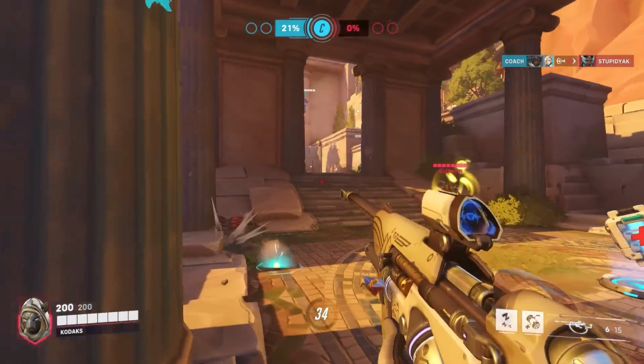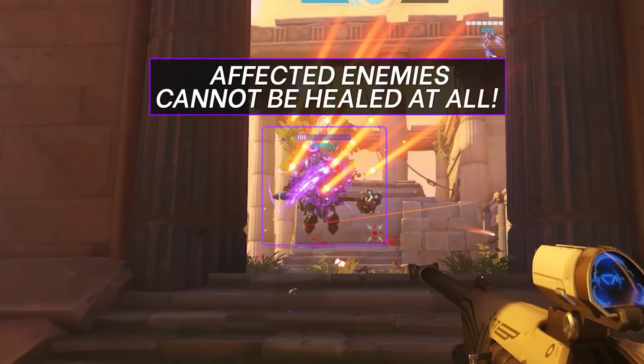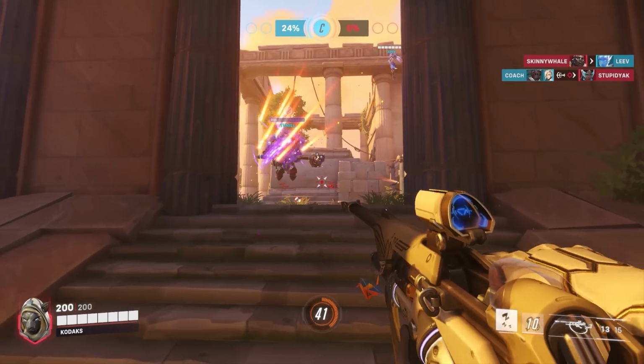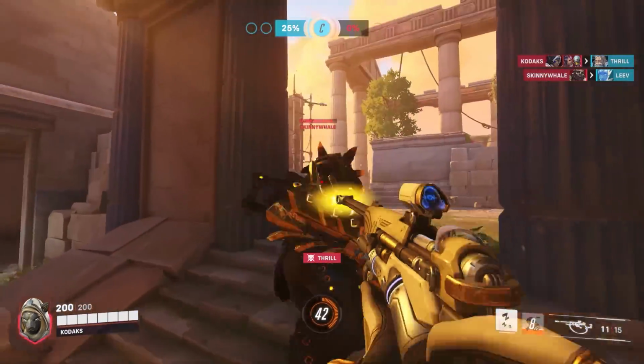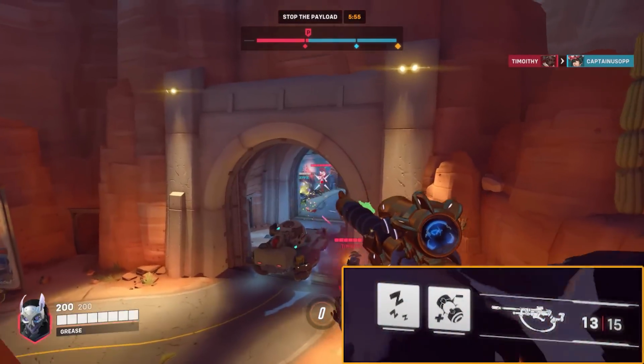But also, and arguably more importantly, this works as an anti-heal when you manage to hit the enemy. And with heals being a fundamental part of this game, cutting off that heal for even a second could be the thing that turns the fight for you. This ability is on a 10-second cooldown, so using it wisely is crucial.